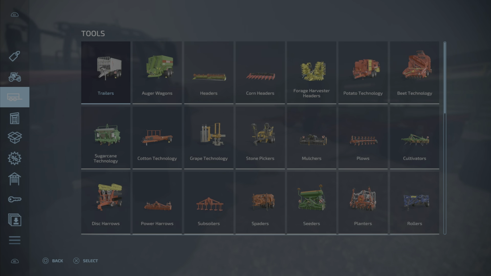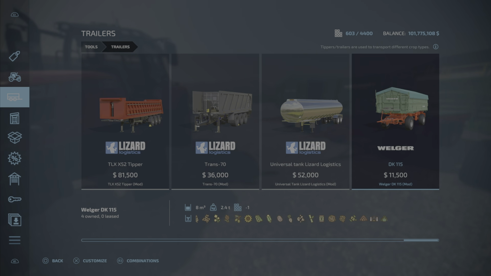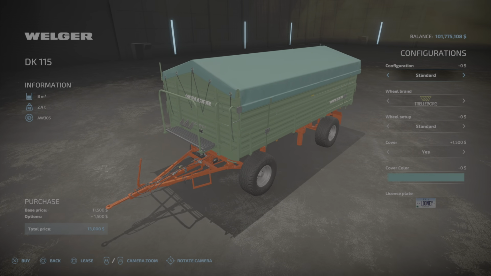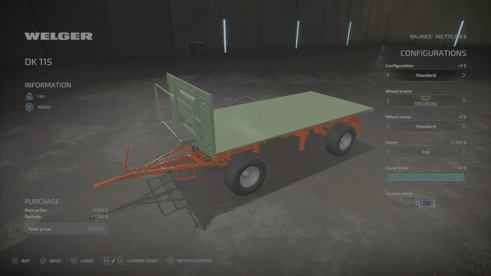Let's have a look at it first in the store. And here we are. The Welger DK115, $11,500. It is, to start with, an 8,000 liter trailer, as you would have the standard base game trailer, I think. So we have the standard one, a bale trailer, another bale trailer, and another bale trailer.